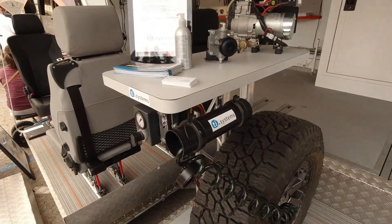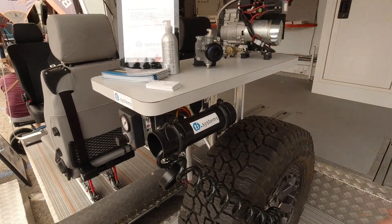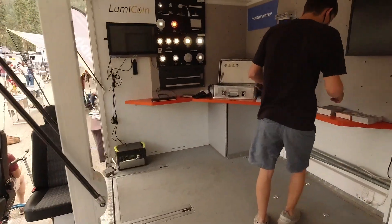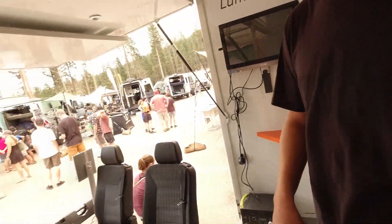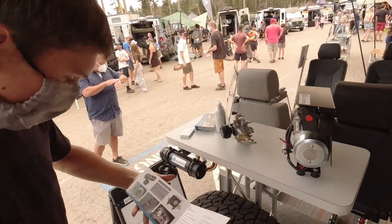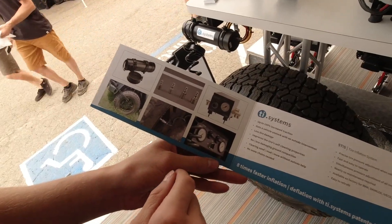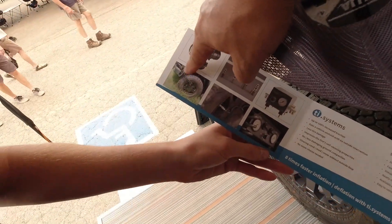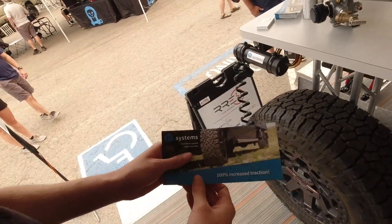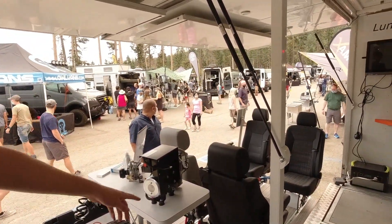These are mostly used in big offshore trucks like Steward Stevenson's. For the Sprinter we'd figure out the best mounting spot. The central unit is where you choose your tire pressure — it has all the different valves for different sizes. On this specific truck, a G-Wagon, it's mounted on the bumper, but essentially you can mount it anywhere you can fit it.